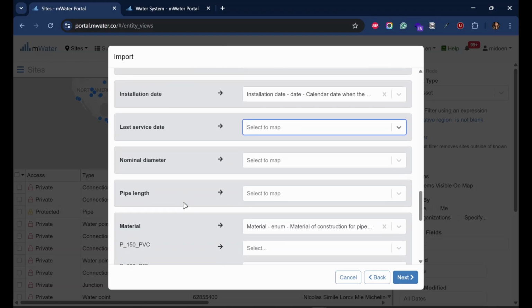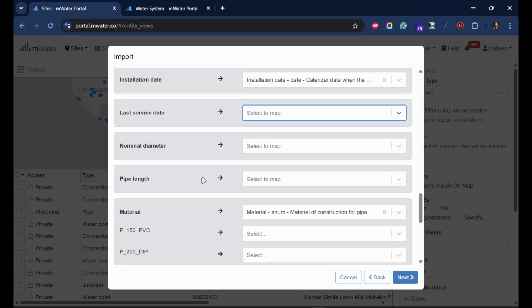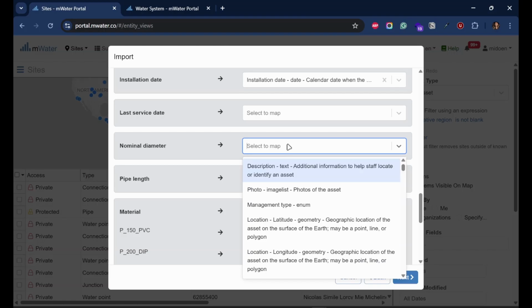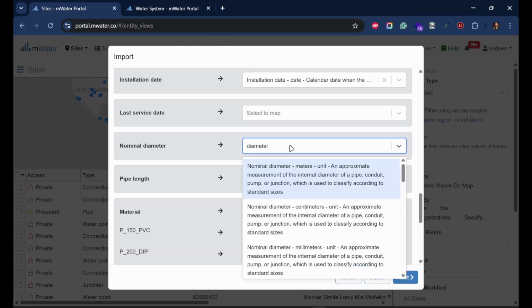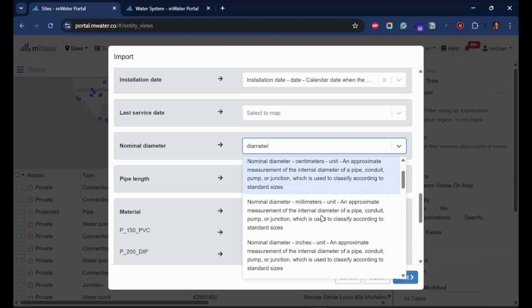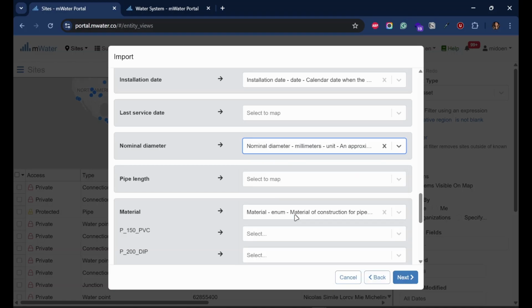Now we move on to the attributes that are specific to the pipe type of asset, like nominal diameter. We can have the diameters, perhaps with the units of millimeters, I believe, or maybe inch. It doesn't matter for now. Length as well.